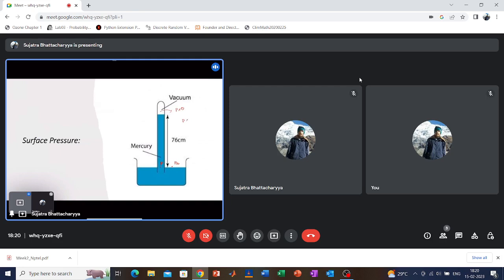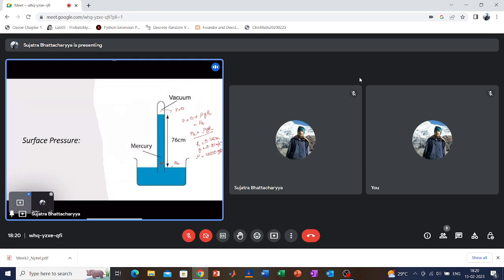P can be written as 0 plus the density of the fluid times g times h, where h is the height the fluid occupies, and that P is equal to PA. So the atmospheric pressure can be calculated using rho g h. Experiments say that using mercury, h rises to 0.76 meter, 76 centimeter, g is known, 9.81 meter per second square, and the density of mercury is about 13600 kg per meter cube.